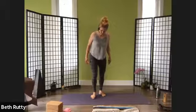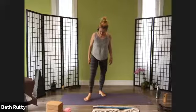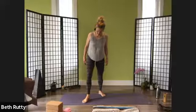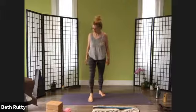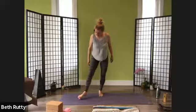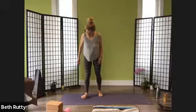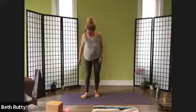Just another couple of breaths still. Working inside, working outside, working towards your heel. And then let's step off whatever it is that you've got and stand and look at your feet.